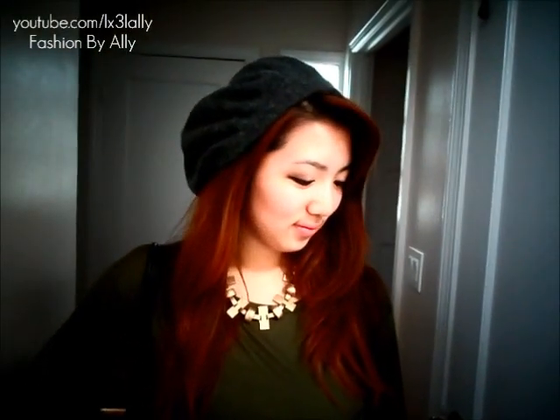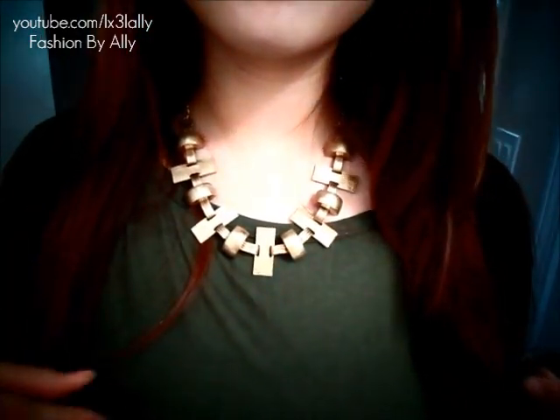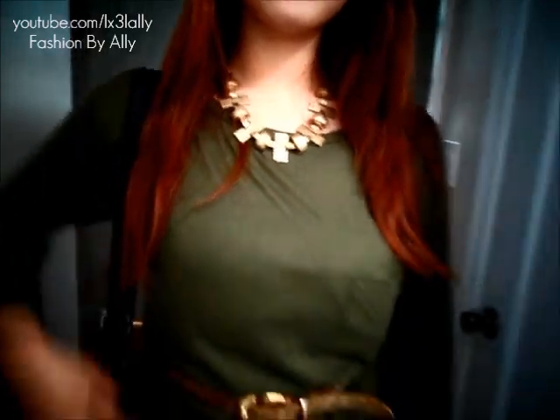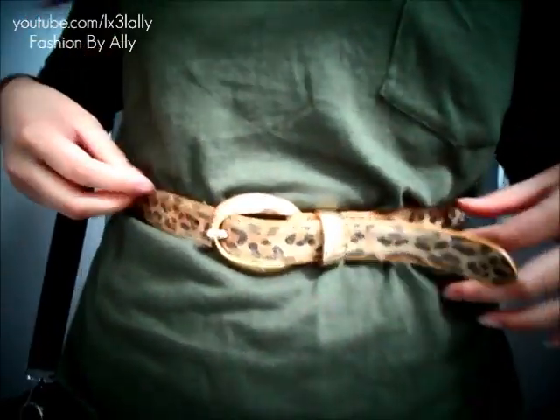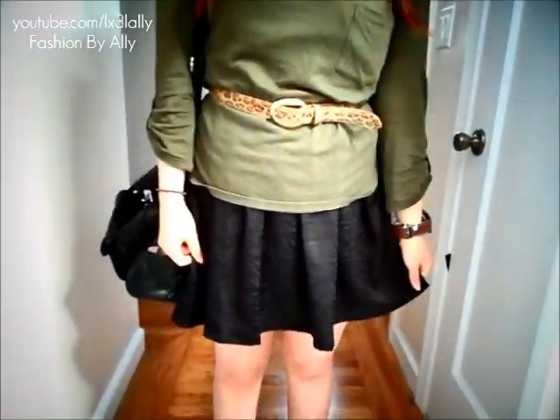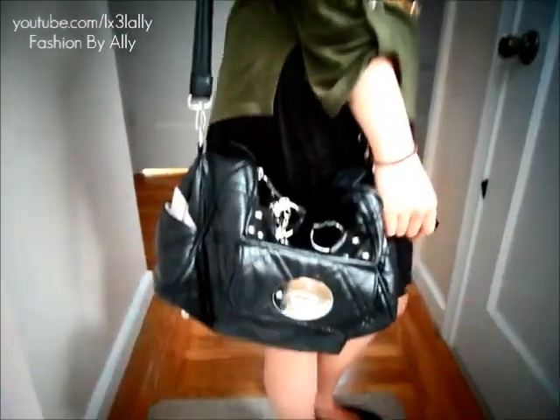This is a more preppy outfit but still very dressed up. Kathleen is wearing a slouchy hat and the JewelMint Astoria necklace. You can really see the cool button detail on the shirt. Around her waist she's wearing a leopard print belt, and she's layered the outfit over a dress — mixing prints. For shoes she's wearing the same black flats, and she has a long messenger bag.